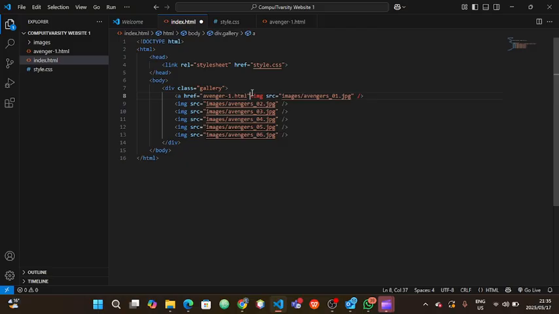We go to the end of the line and carefully remove this A tag here until we have something that looks like this, and then paste it at the end of the line.